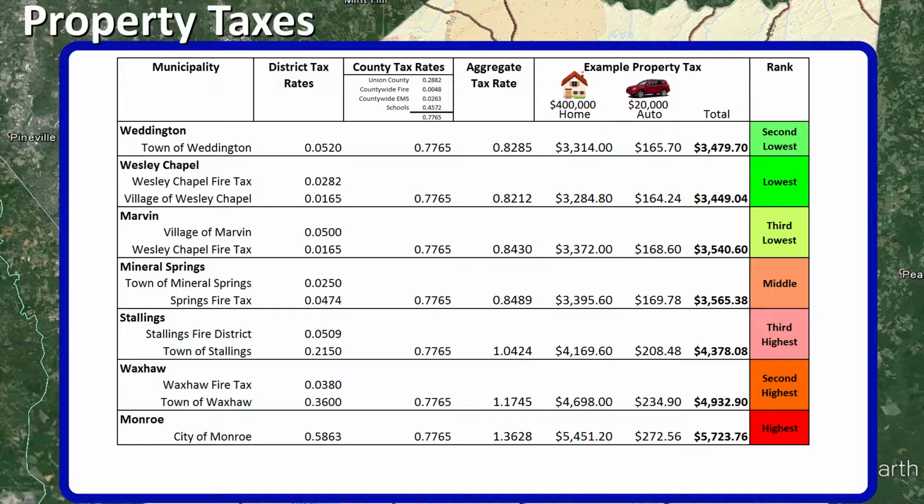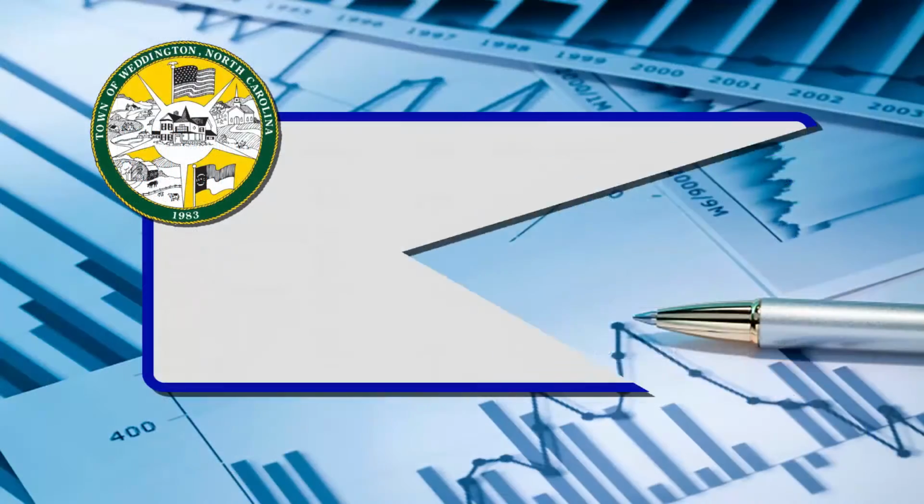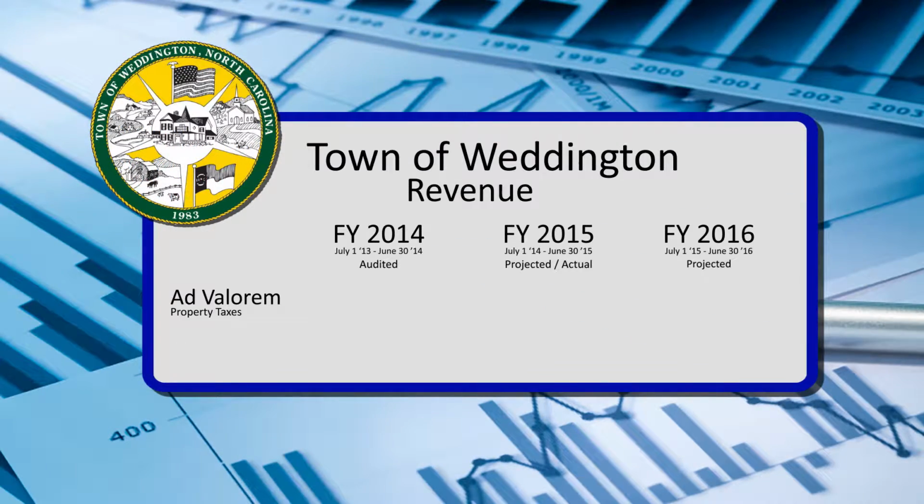Now, a comparison wouldn't be complete if we didn't look to our 2 closest neighbors in Mecklenburg County. Now, both of them are at the expensive end of the scale. So after everything is assessed, billed, and collected, the town of Weddington receives one line item in the town's budget, ad valorem, which is Latin for according to value. These property tax revenues were $1.1 million in the fiscal year that ended June 2014. Because property values have been depressed, the ad valorem revenue has dipped over the past few years.